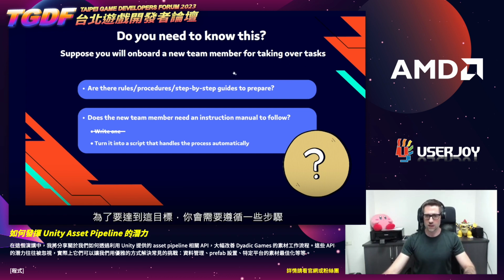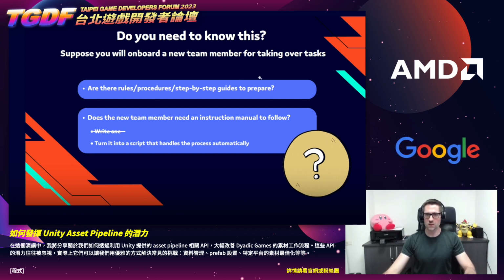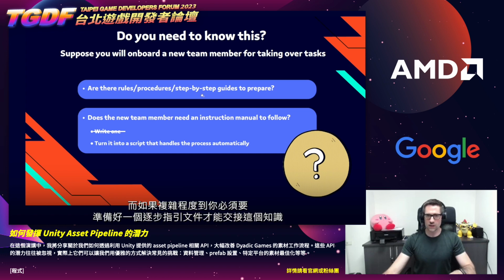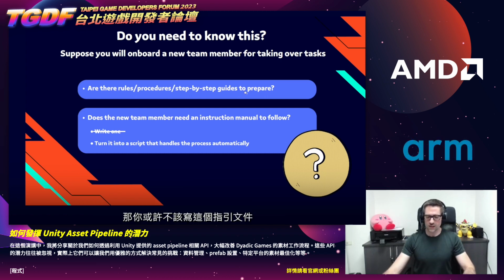And in order to make this happen, you have to follow some certain steps, like attaching certain components and doing some certain configuration. And if this is at a point where you need to provide a step-by-step guideline to hand over this knowledge, then consider not writing this guideline, but write a script for the Unity asset pipeline that does this for you.